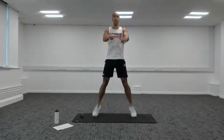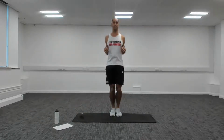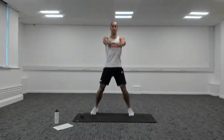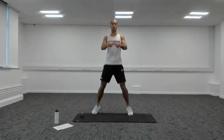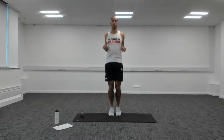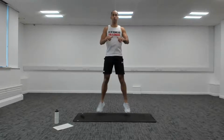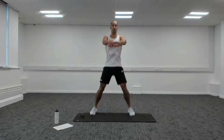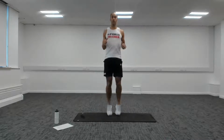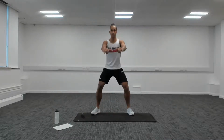So this is obviously your higher impact exercise, your cardio exercise. It's going to get your heart rate up, get you sweating. It's good. So again, remember I said in the warm up, push out, pull in. Try not to shrug too much in regards to the shoulder position. Doing well. You've got 3, 2, 1 seconds left. Okay, feet wide, straight into your squats.